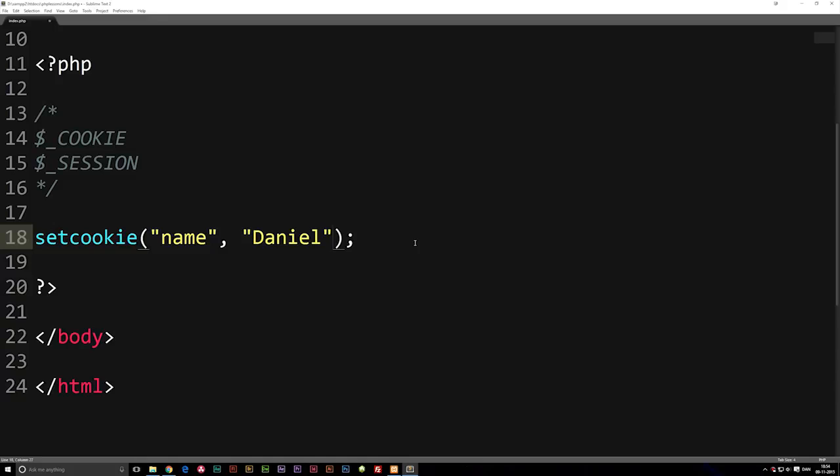Now, let's say I want this cookie to expire after quite a while. Let's say a day, which is not quite a while, but let's say we want this cookie to expire after a day. We can actually say comma. Then I'm going to use a predetermined function inside PHP called time, parentheses, which basically takes the current time, and then we're going to add a day to it.